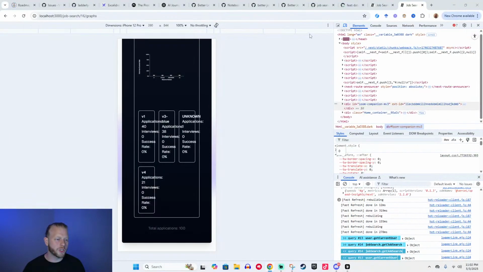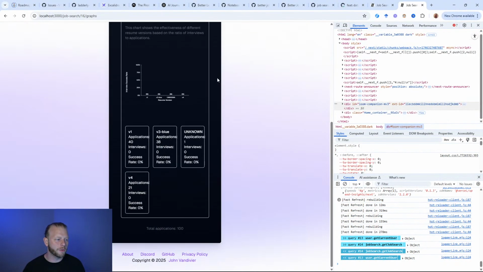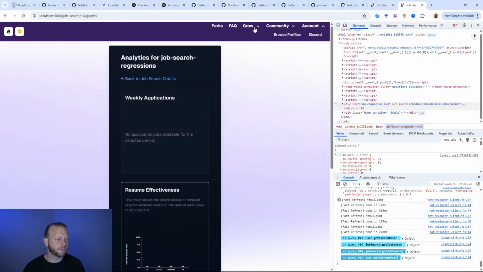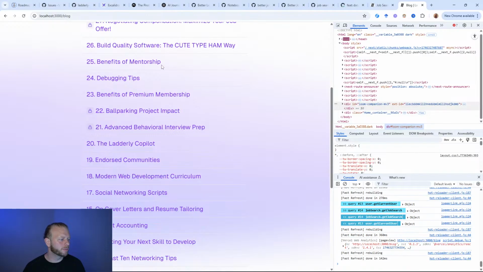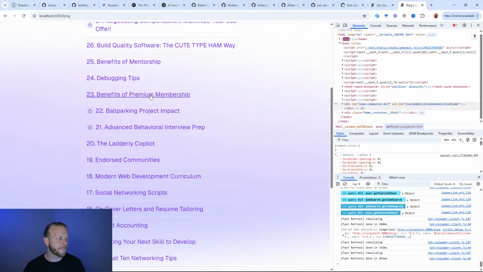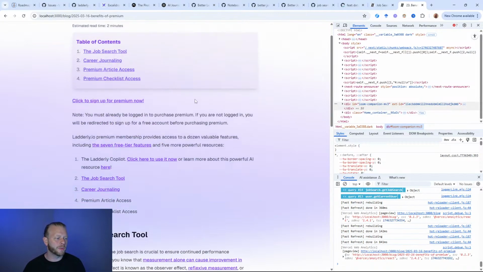Y'all, the job search tool is just one of over a dozen features. So if you go to the blog, article number 23, the benefits of premium membership, you'll be able to see the details of everything we got. AI tools, job search tool, career journaling.